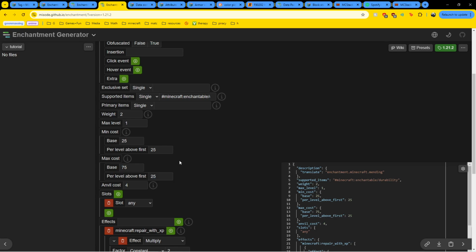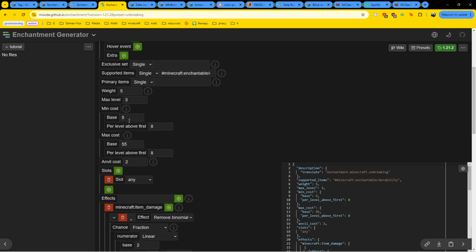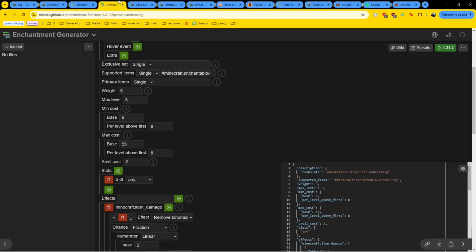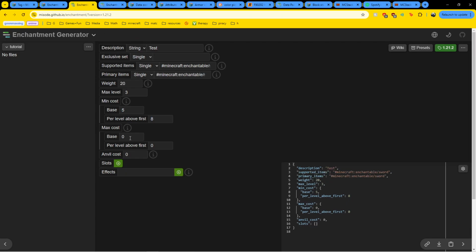And I'm not even sure what I put per level above first because it only has a max level of 1. So maybe it means something else, but I would again just recommend copying it from something else. I'm gonna copy it from Unbreaking just for testing. So I'll just do 5 and 8 and then 55 and 8.